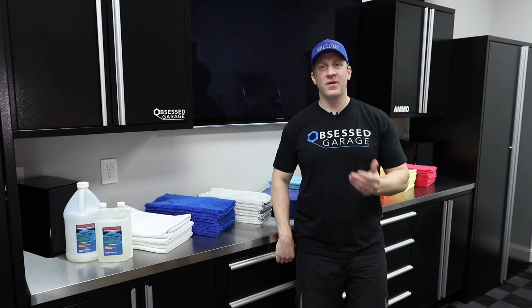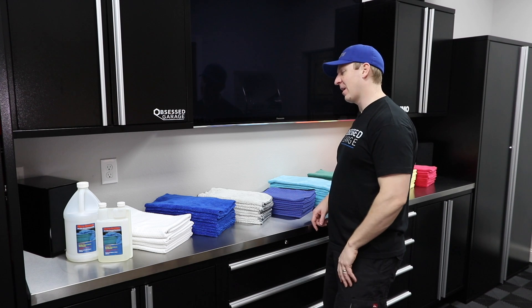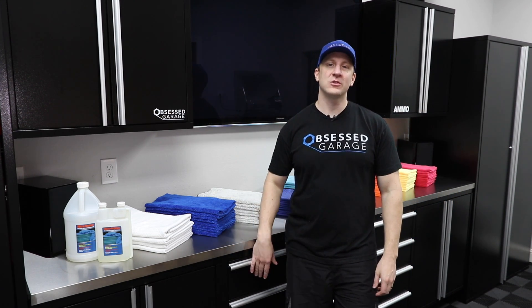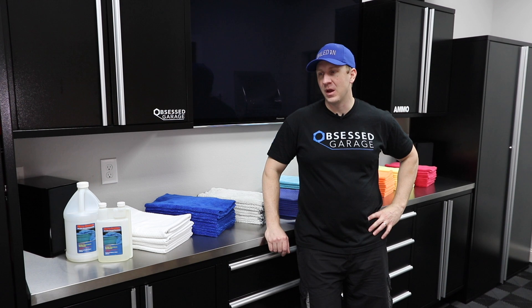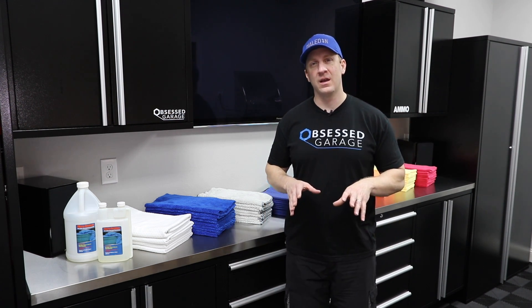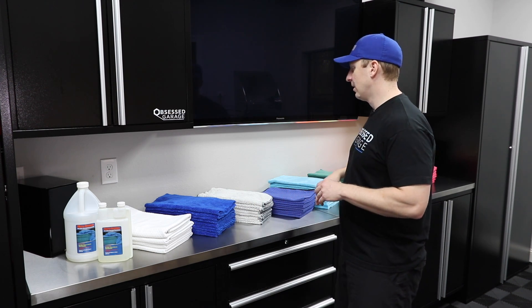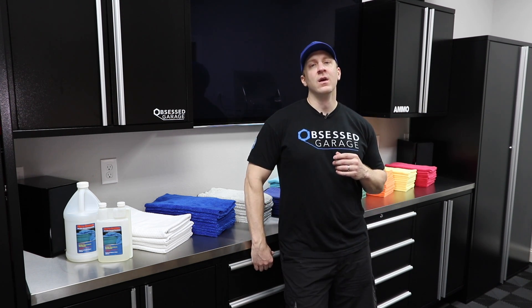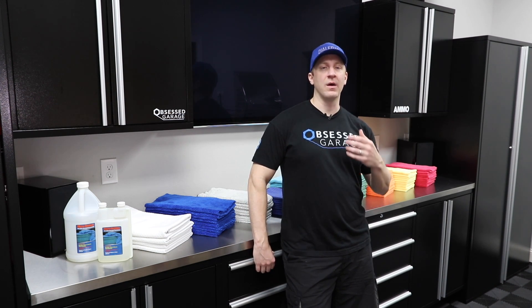Here is my microfiber package — this is a long time coming. I've ordered, tried, thrown away, given away, and handed out so much microfiber over the years. This is kind of an odd place to be, where I feel like I've got a solid kit of the proper towels. The way I do it isn't the only way — it's just a way to do it. I'm going to take you through each towel, what they do and why.